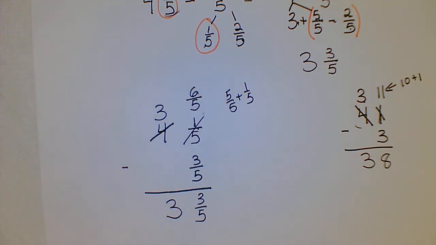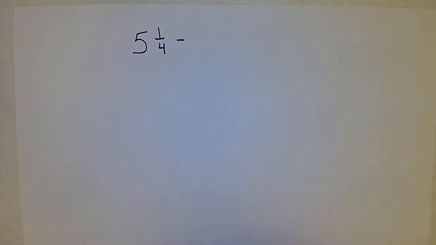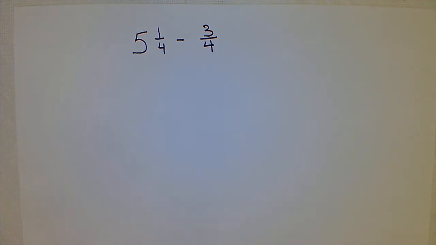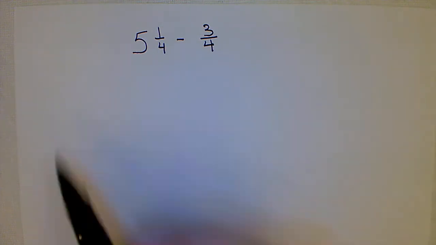So let's do another problem, and again, we're going to do it all 3 ways because I really want you to be comfortable with this. Let's move away from these fifths. I feel like we've been stuck in the fifth world. Okay, so let me bring this down for us. So here's our next problem. We are going to do 5 1/4 minus 3/4, and you can do this whichever way you are comfortable. I'm going to start with the number line because I like the way that that models it for us.